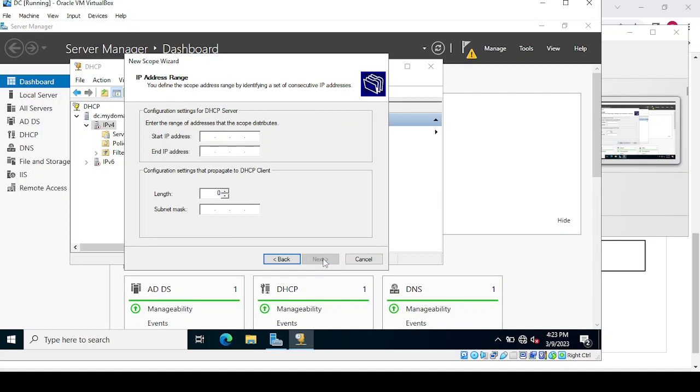For the start IP address, we'll do 172.16.0.100. For the end IP address, we'll do 172.16.0.200. The length will set to 24, and the subnet mask will automatically update. Then click next.